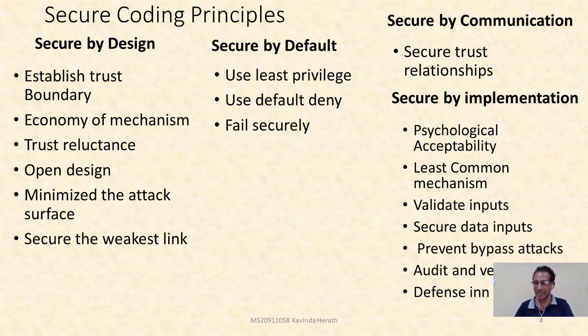Also check whether it is the latest applicable rules and regulations. Because the common ones have common vulnerabilities everywhere, to protect against that you must use very unique methods and validate inputs. We need to validate inputs and secure data inputs, to secure whatever data is input to the system. Prevent bypass attacks, always audit and verify. And defense in depth: you should always keep the defense.